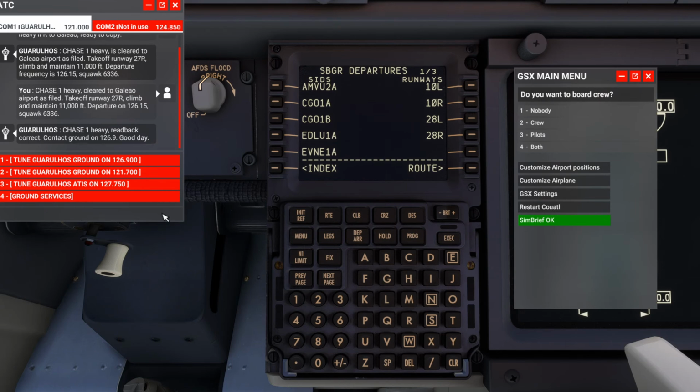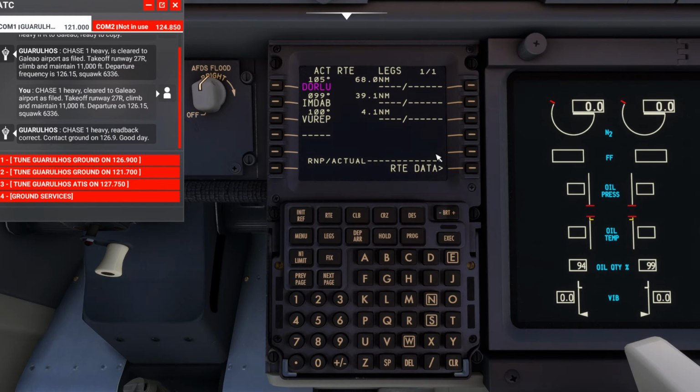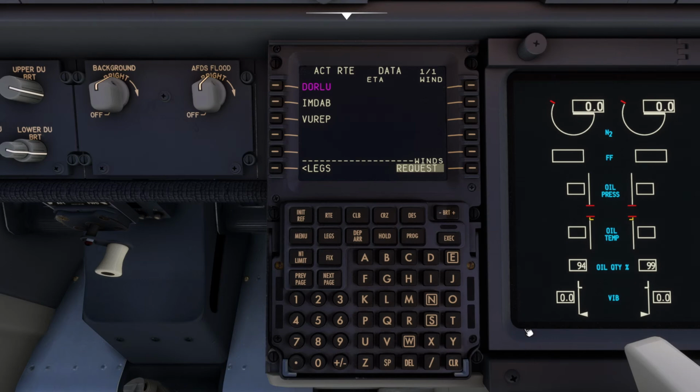Yeah, so she's changed our takeoff to 27 right, which actually doesn't exist, so we're going to assume it's going to be 28 right. We are flying via vectors, so it's going to be direct to RILO. Yeah, good. Now let's get rid of it.